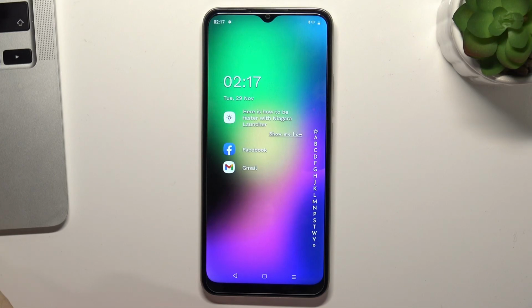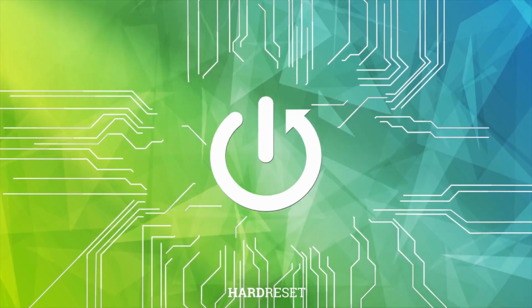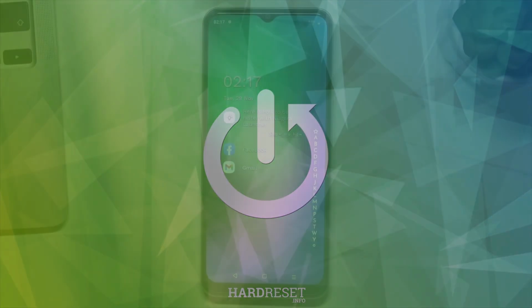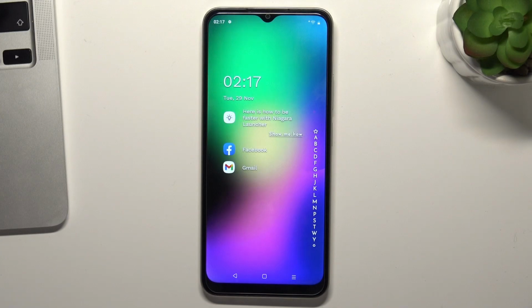In front of me, Realme 10, and now I'm gonna show you how to make this device faster. First, let's start with the question of why your phone is slow. Basically, it's because your phone can't handle the load you have put on it. So this is either because the phone is not powerful enough or because you are not taking good care of it.